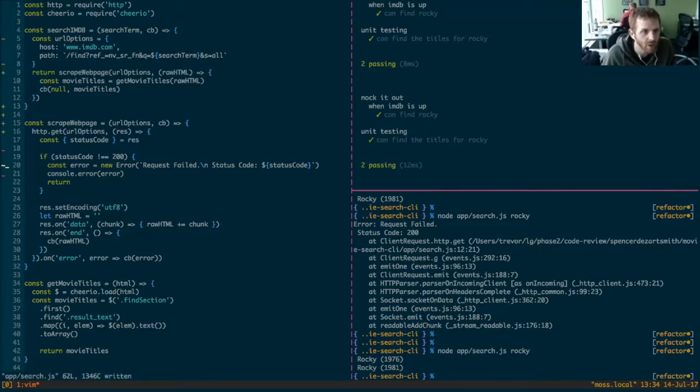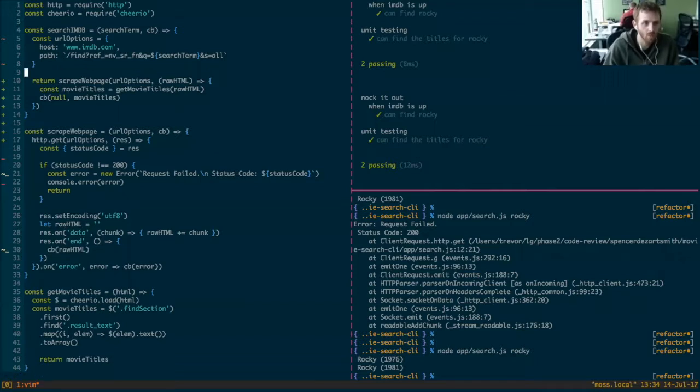So again, we've just made a small change here, and we took the movie logic out of this end callback. And we're just passing the raw HTML basically out of scrape web page through the callback. And then up here in search IMDb, we have the details about how to parse it. So that's one way to do that. And that works. You'll notice our tests are still passing.